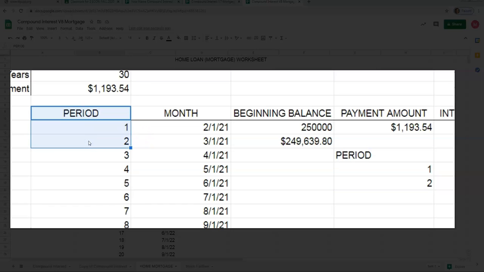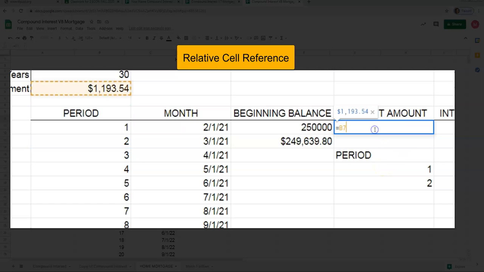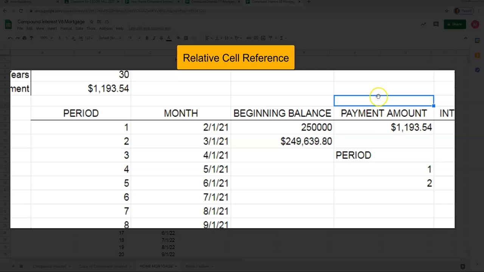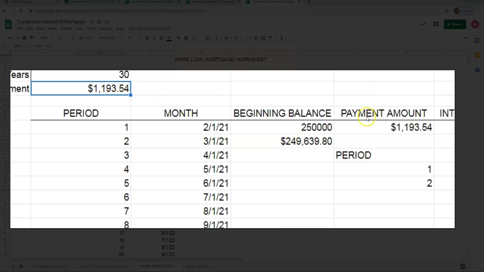Now, why did it do that? It did that because of something called a relative cell reference. For example, this particular formula equals B7, as far as Google Sheets or Excel is concerned, the relative reference is this. If it says equals B7, the computer is thinking, well, let's go up 1, 2, 3 cells, and then over 1, 2, 3, and copy the results.